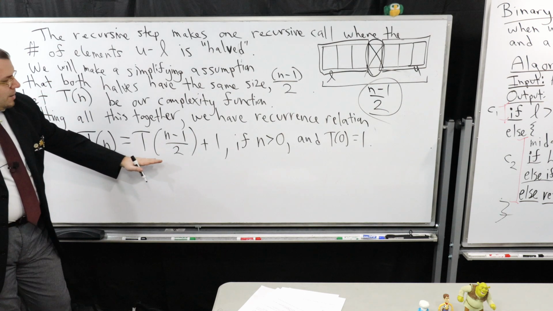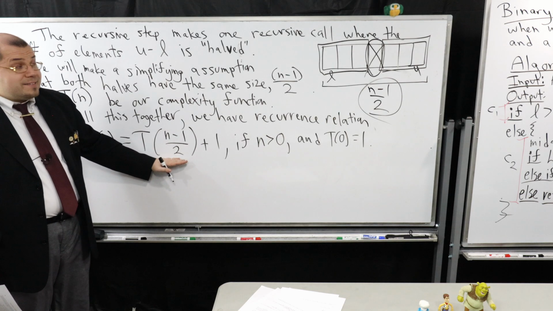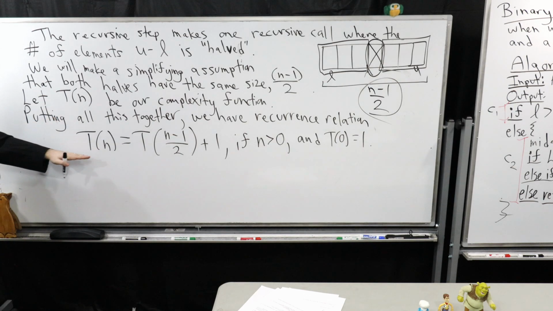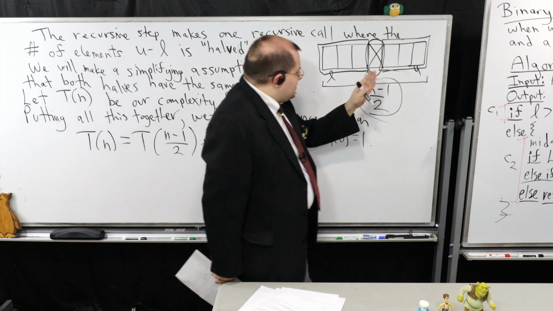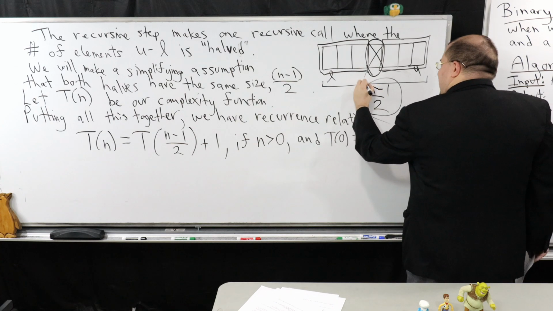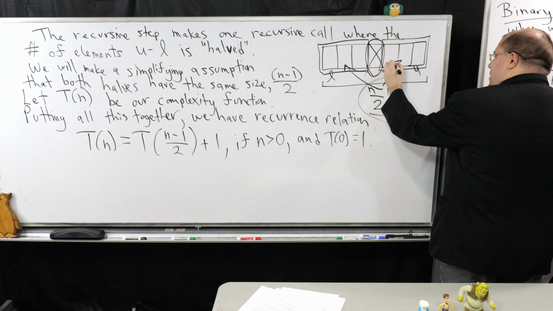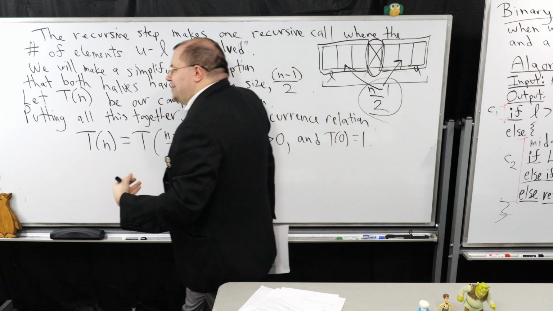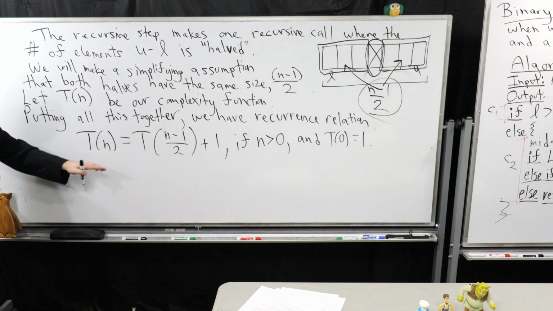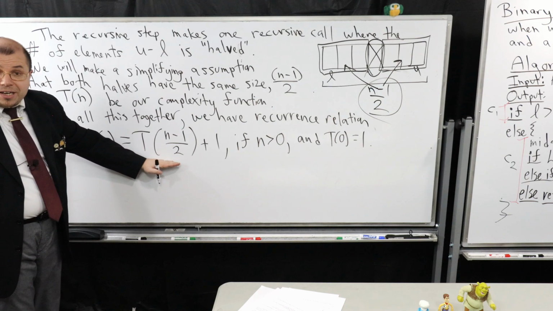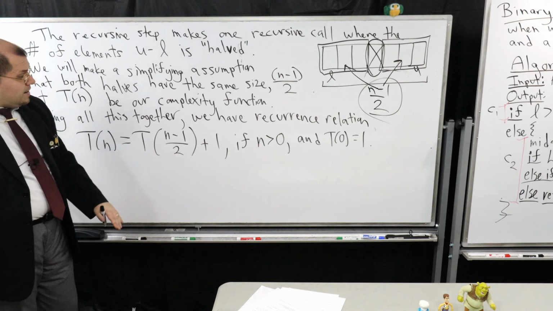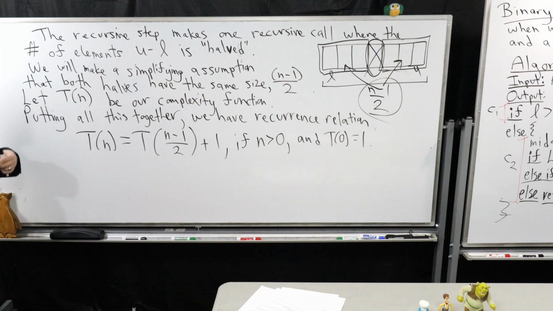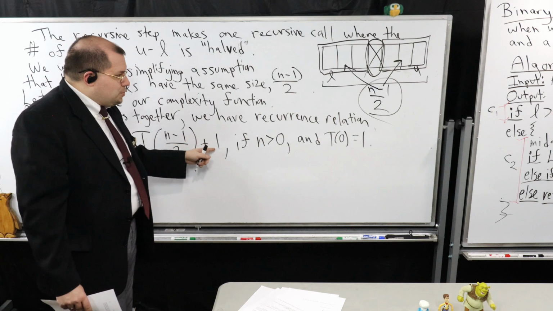But remember, I'm just formulating the size of one of these intervals I'm going to be examining. When I'm given one of length n, I'm going to have either n minus 1 over 2 in this side or n minus 1 over 2 in that side. So I want to examine what happens with my recursive call here. Remember, this represents the running time for the recursive case, and this is all of the non-recursive work. Remember I had C1 and C2? If you really wanted to, you could put C1 plus C2 right here.